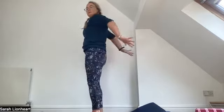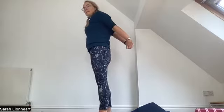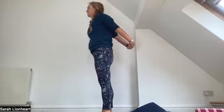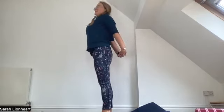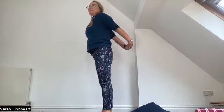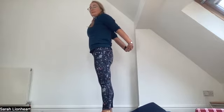Okay, and then opening out, backs of the hands together, and opening out, and back, back, back, and then clasp the hands behind you. Stretch out, okay? So this will be interesting here, all right? Then, chest out, lift. Lift. Lift. Oh, dear me. Can you hold that lift?